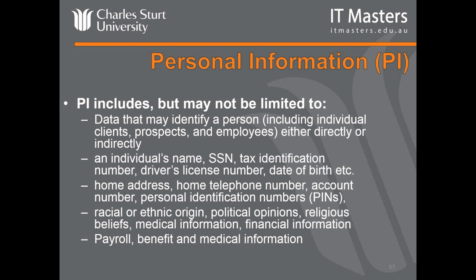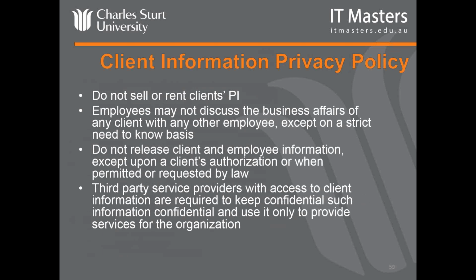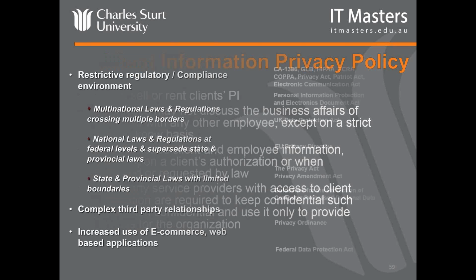You need to understand personal information. So personally identifiable information or personal information, PI or PII, really comes down to anything that can really link you back to a particular user. Tax file numbers, social security numbers, employee medical benefits numbers, all of these sorts of things that we can link back to say who I am. We also need to make sure that we don't rent or sell clients' PI without letting them know and have contracts in place. Employees should not be discussing these things. Third parties shouldn't.